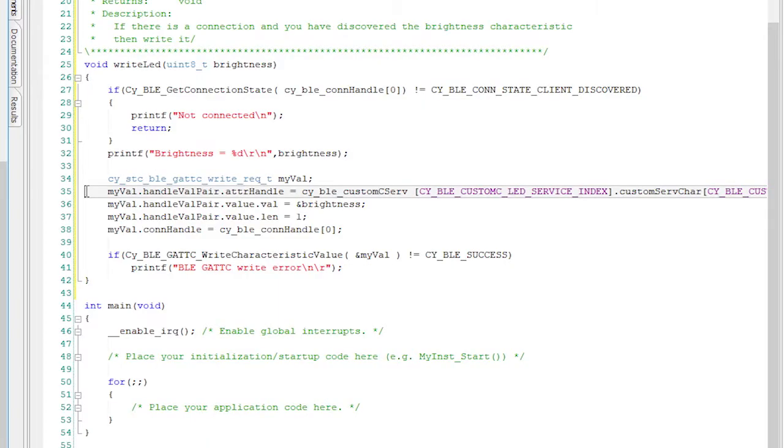Rather than send 16 bytes in every BLE transaction, we will create a 1-byte alias. That 1-byte alias is called the handle. The mapping of handles to UUIDs is sorted out during the service discovery process, which I'll tell you more about in just a few minutes. The bottom line is that for us to write the LED brightness characteristic, we need to specify the correct handle. And it turns out that the Cypress BLE stack figures that out for you and stores it in this crazy array. This is the first thing that we have to save in our structure.